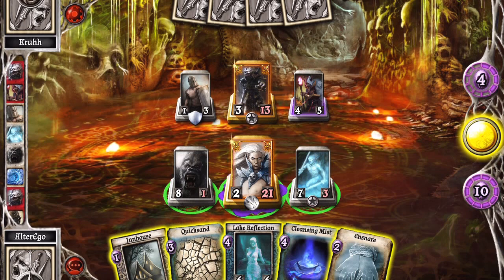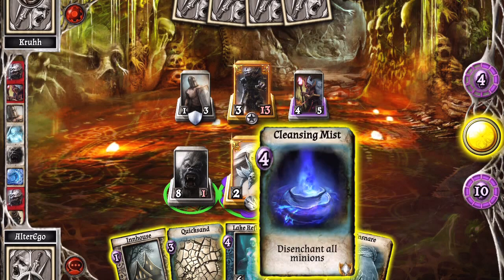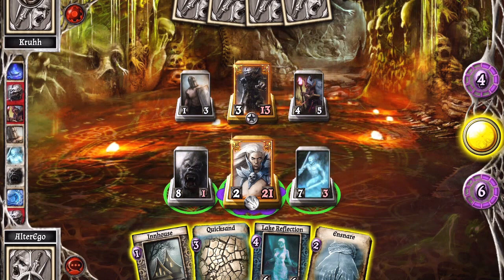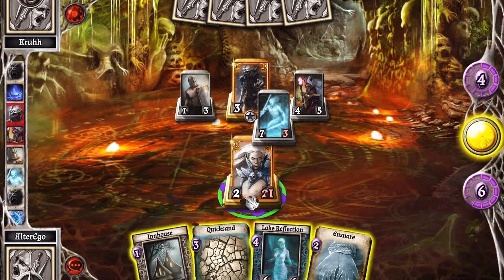What now? What now? We can probably win this match if we do. Yes, okay, we've won this match. We just need to do Cleansing Mist to get rid of the block. And then this is 8 damage. And this is an additional 7 damage.